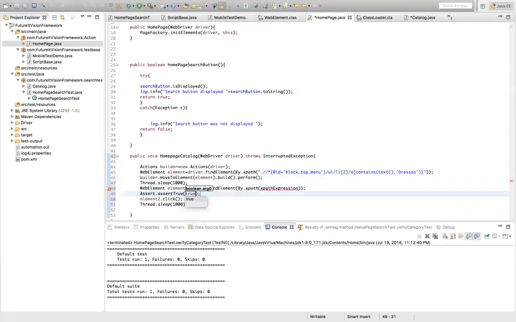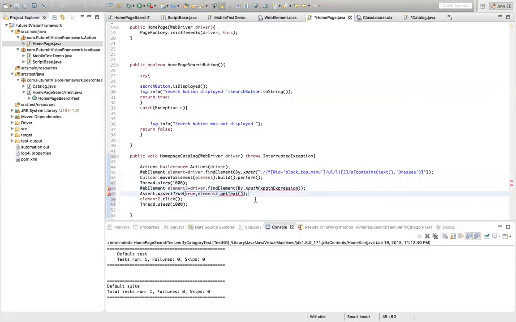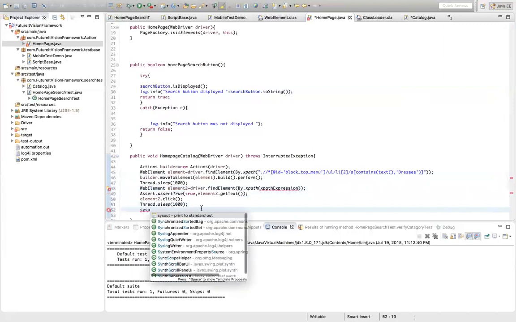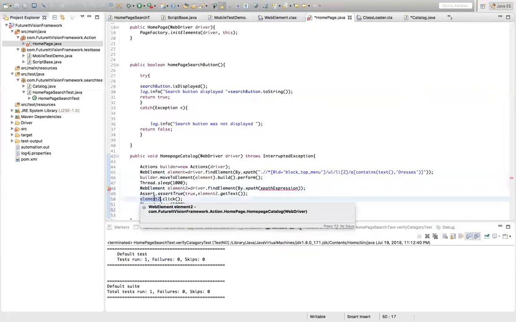True, comma, element 2 dot getText, okay? To get this, getText. After that, click. And now we also want to see a printout, okay? See the message. Actually, this is not necessary, just for showing you, but I want to make sure that the element is working, okay?